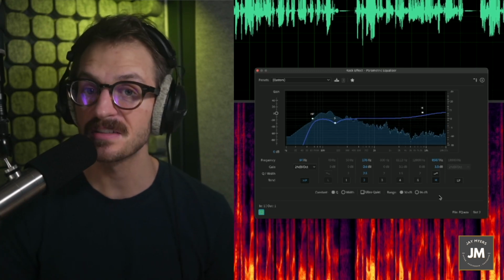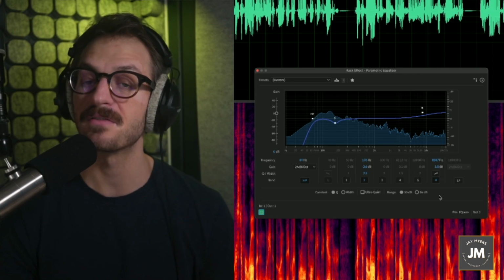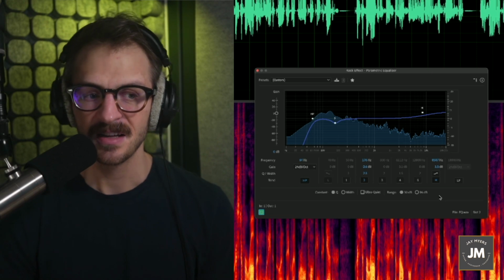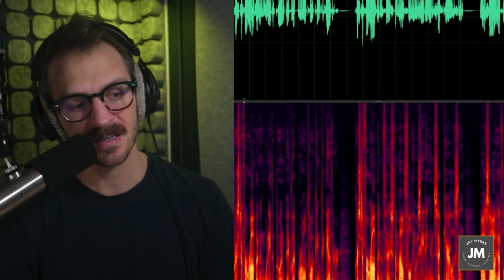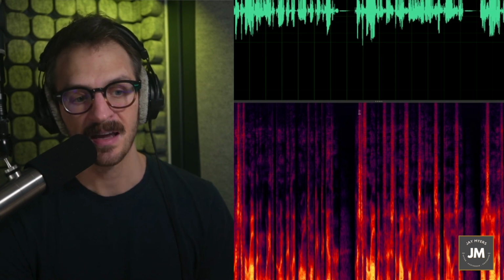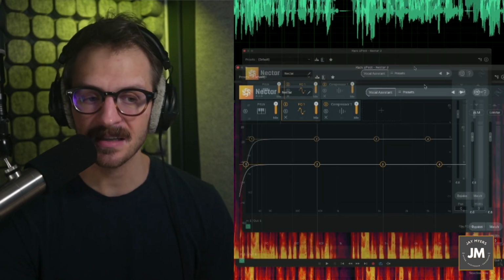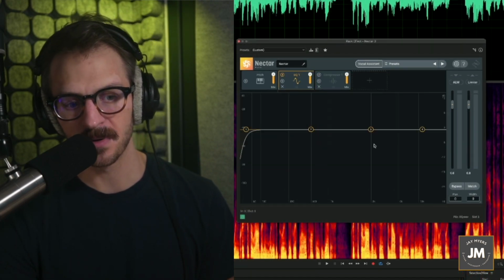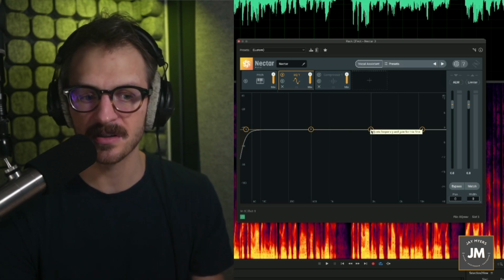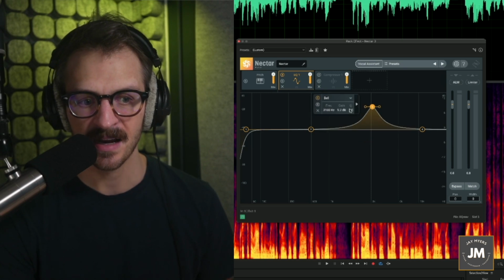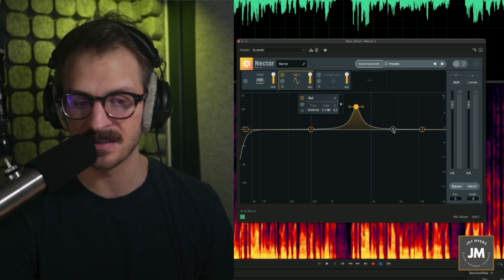Again, very subtle, but it's just cleaning things up ever so slightly to make me sound a little bit more like myself. The last thing that I'll show you is some equalizers, some plugins specifically, have what's called dynamic EQ. And so what that means is if I pull this one open, it's got the same parametric equalizer format. I've got my nodes. I can boost, I can attenuate, I can change how wide or narrow that is. I can change where the frequency is.